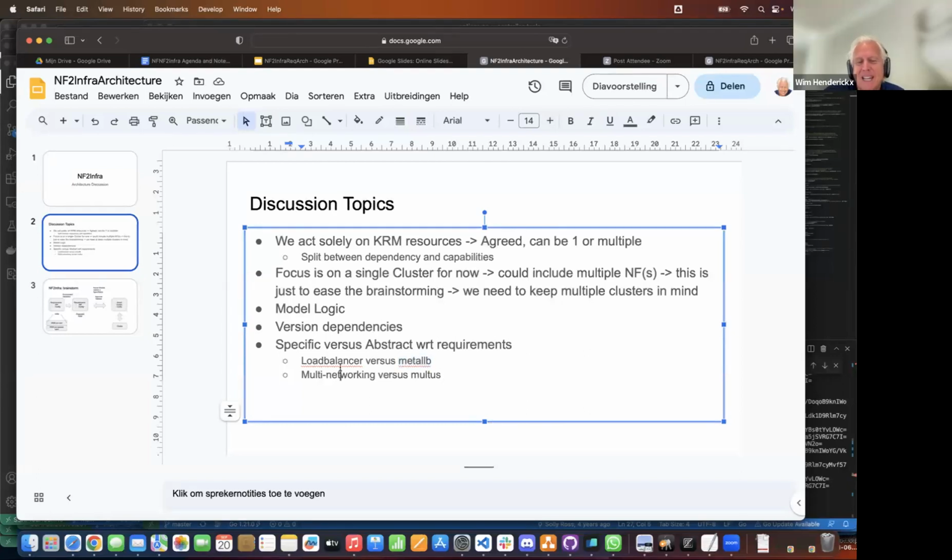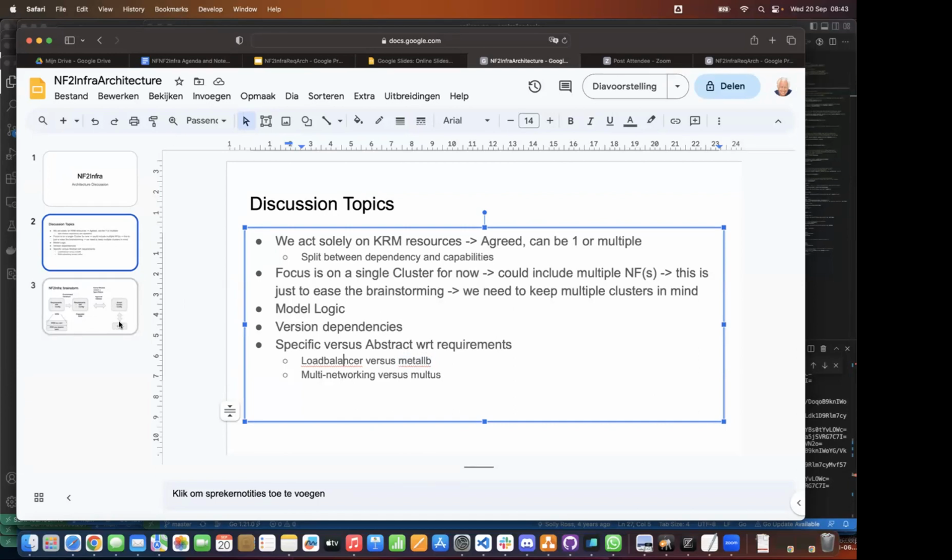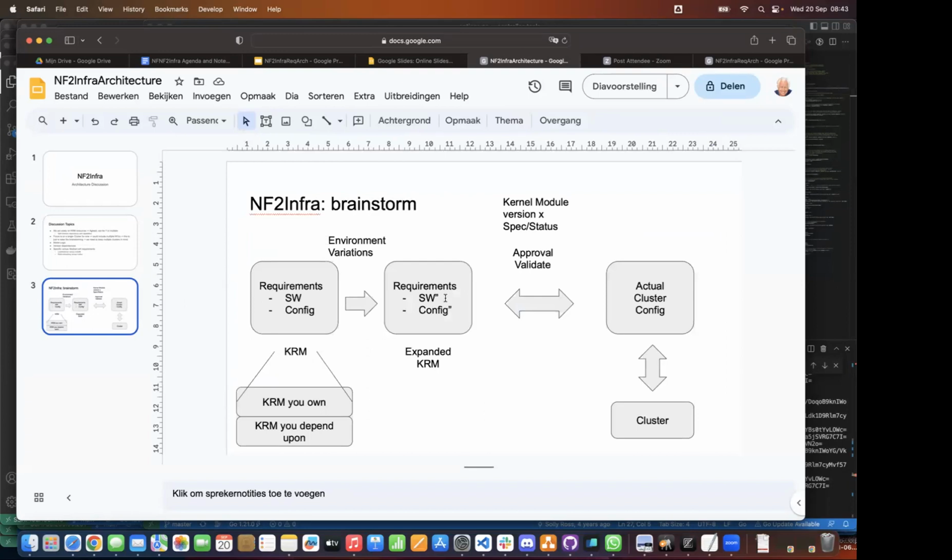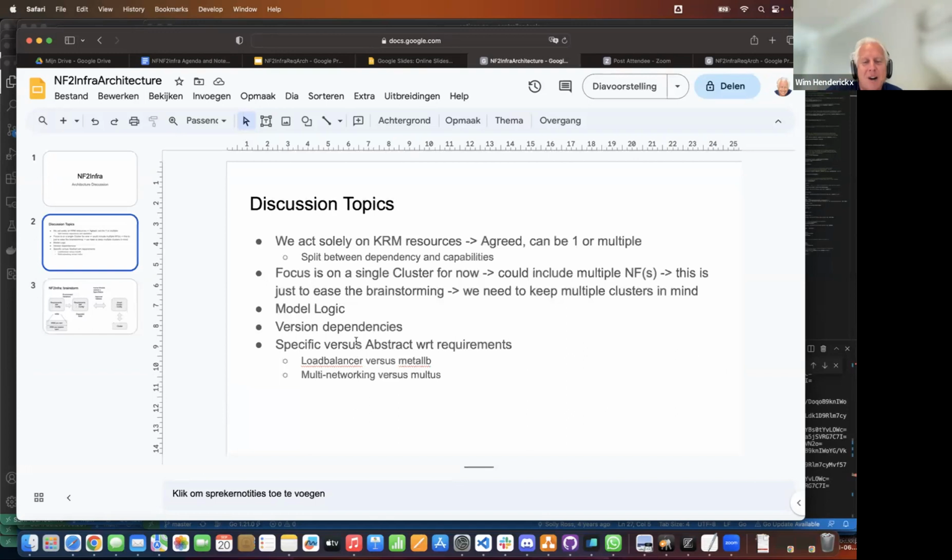But there are probably 10 or 20 other ways to implement the load balancer, right? And the operator has selected not MetalLB, but has selected something else, or has selected Nginx, or does his own thing or something like that. So that's what I call abstraction somehow, right?